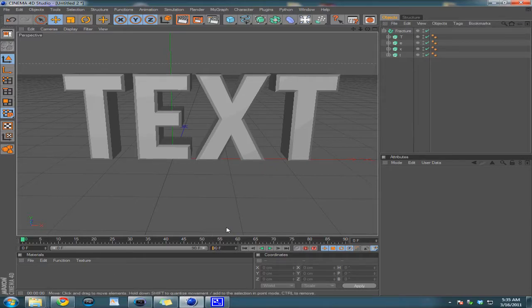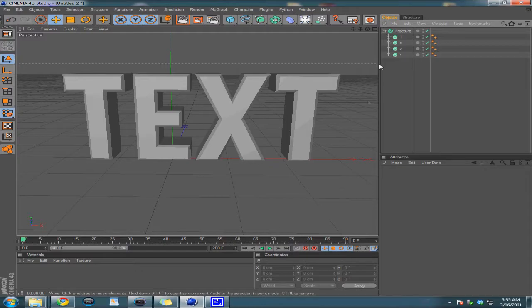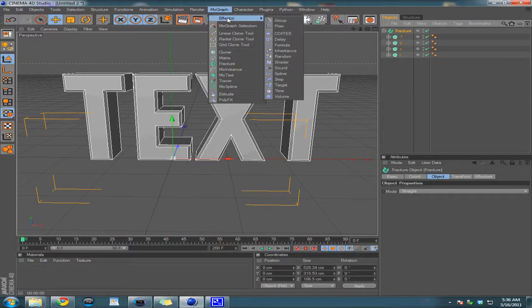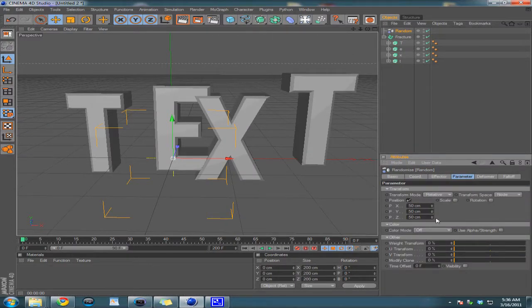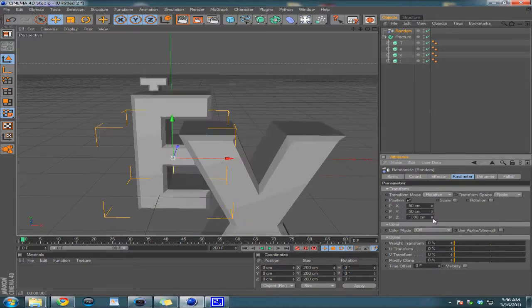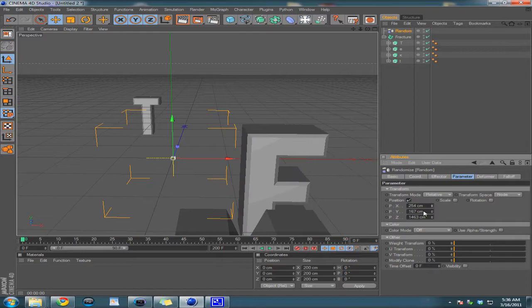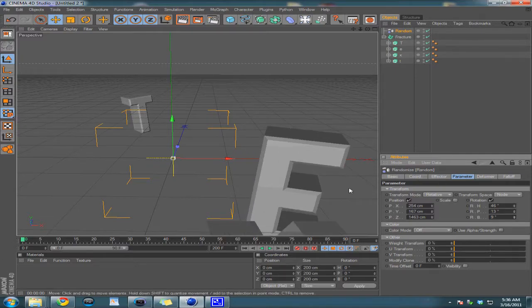Also, I forgot to tell you this at the beginning. Make this 200 frames. Trust me, it'll all make sense in the end. Actually, I just like 200 frames; any number's fine. Then click on Fracture, MoGraph, Effector, and then Random. What this does is let you set how far you want the text to spread, make it random, and then change the rotation a little bit.